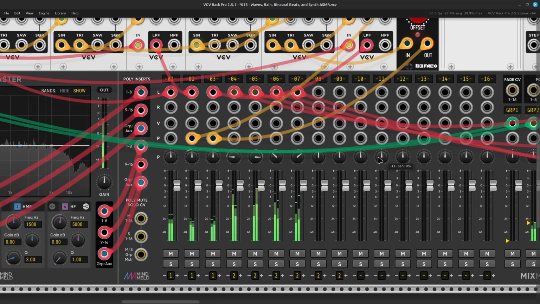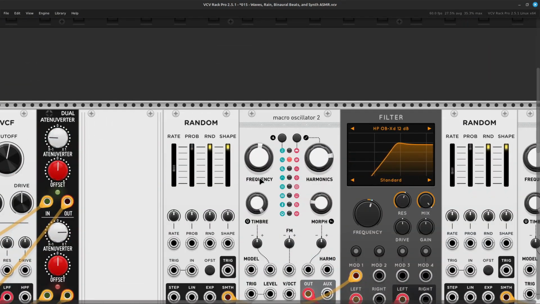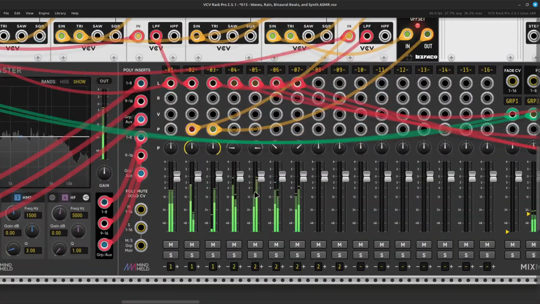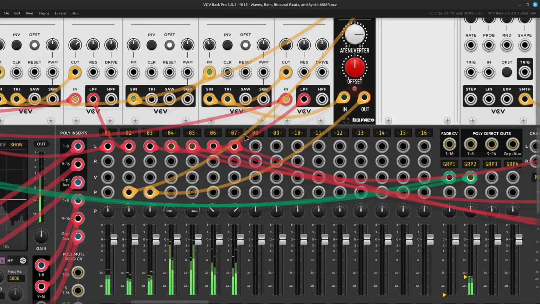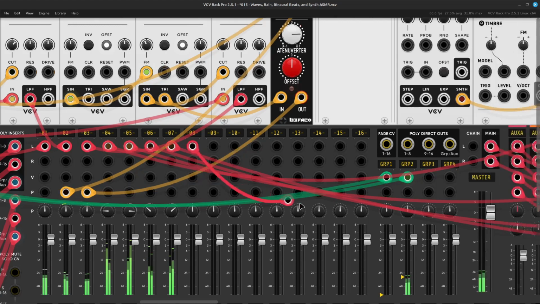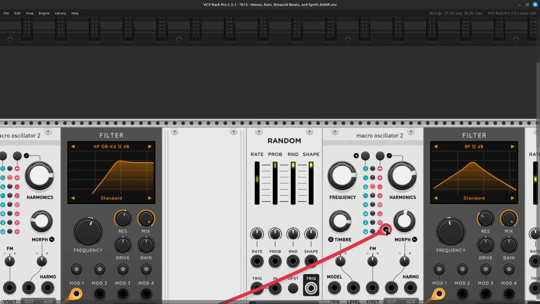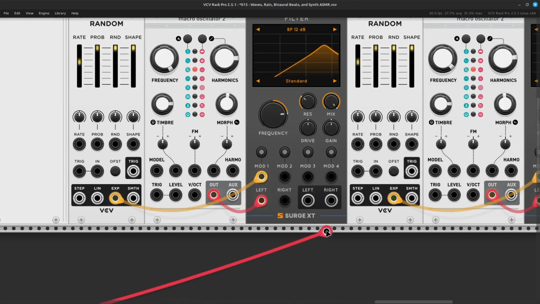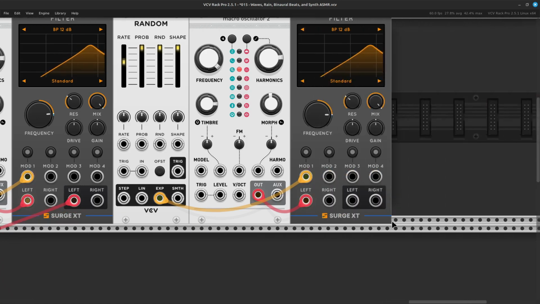If you want to check them out in detail, I build the whole thing with you so you can follow along. Alrighty, let's see here. We're going to add the higher frequency droplets. There we go.